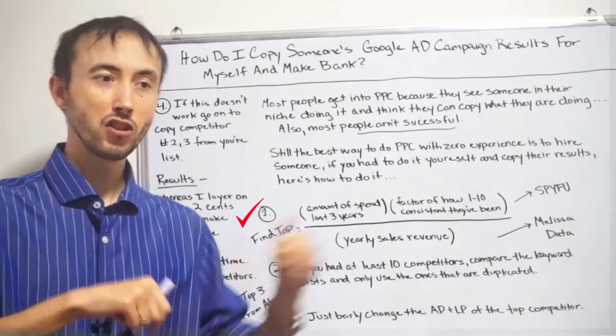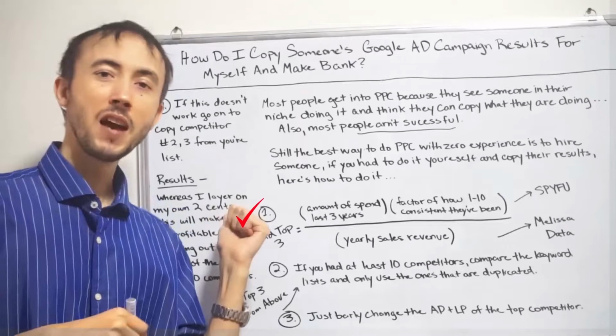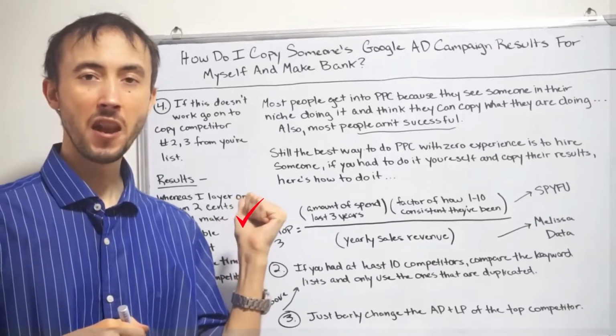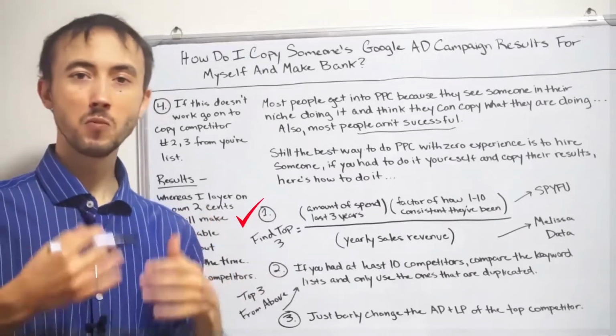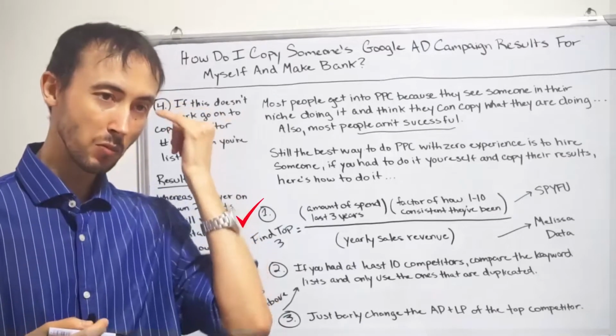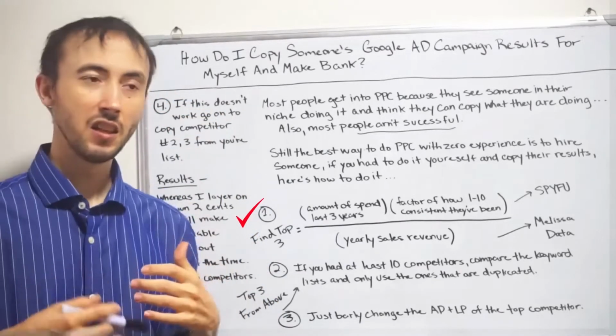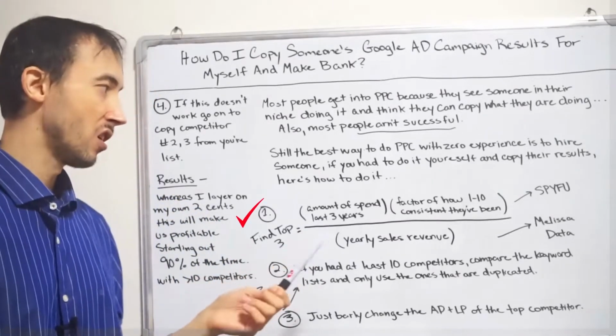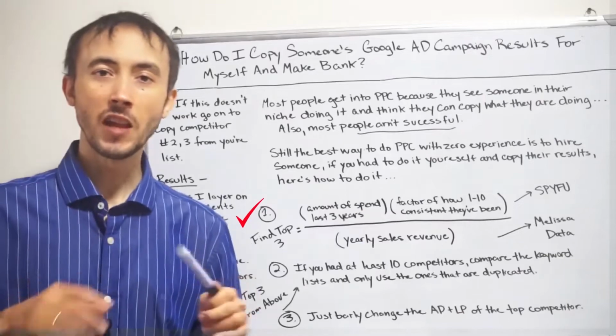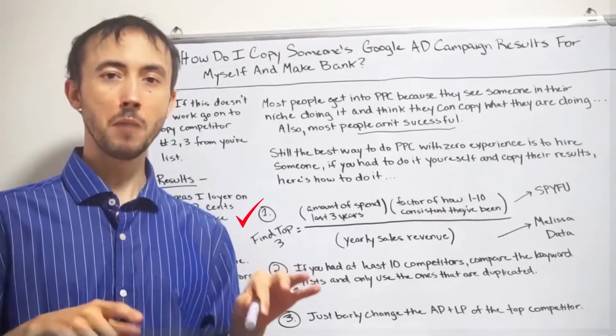You're going to have to hit refresh. You're going to have to search different keywords. On SpyFu, it actually says what most of your competitors are once you type in one, by the way. But you're going to find everyone that's advertising as possible that's consistent. Maybe it's only 10 running consistently, but you're going to run this formula for each. And the one that gets the highest score, that's the number one person you're going to try to copy.